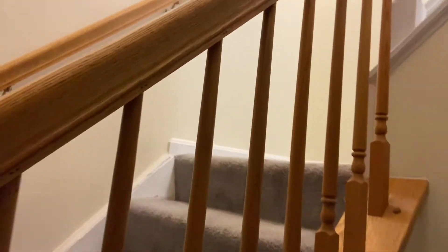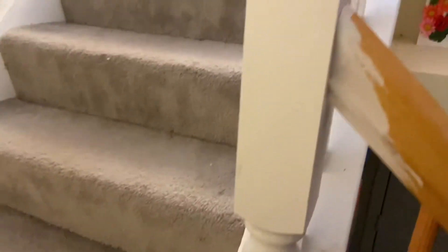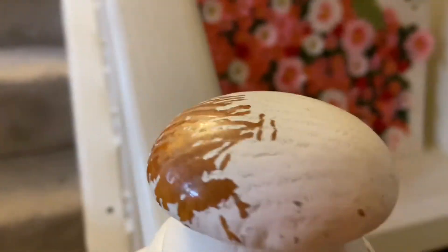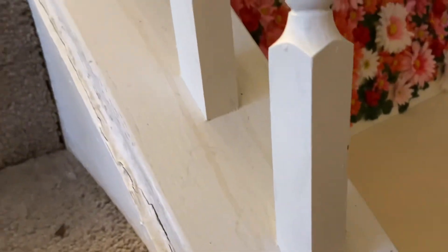This is how the entire staircase looked before — it was this same color as my kitchen cabinets were before, like a wooden oak orange color. It's like three levels with these staircases. You'll see right here I started painting it white. The paint is chipping. From a distance I'll show you a view — from a distance it doesn't look horrible. I need to clean these as well. That's one thing about having white in your house, you have to clean it thoroughly, but I did a horrible job.